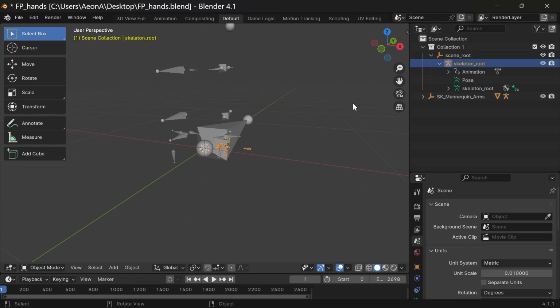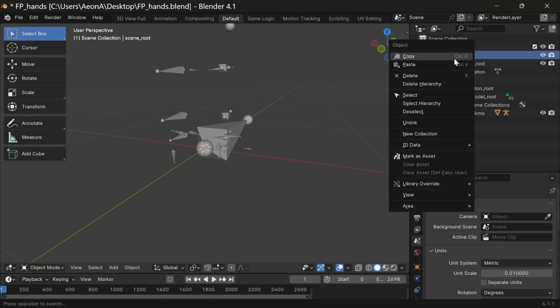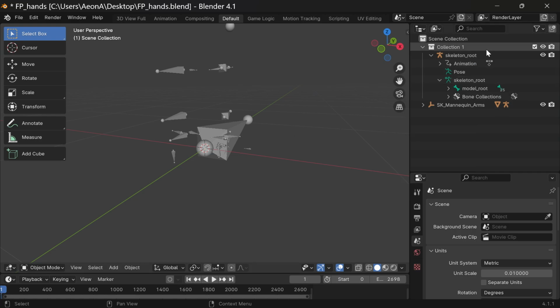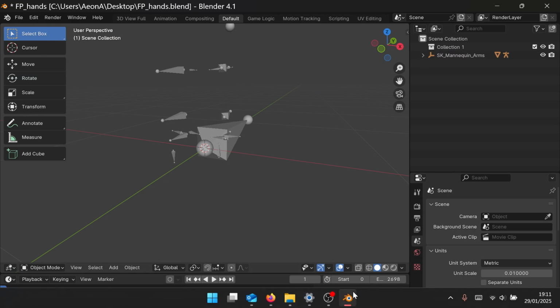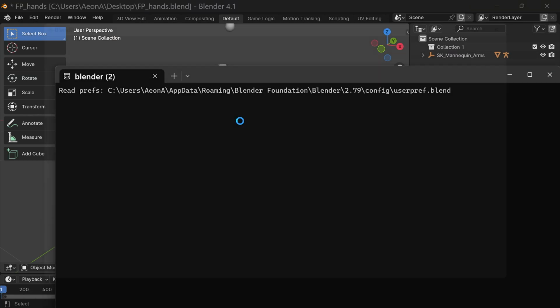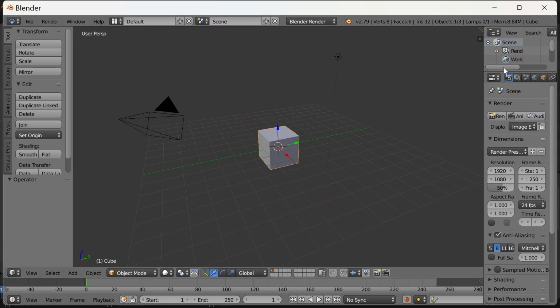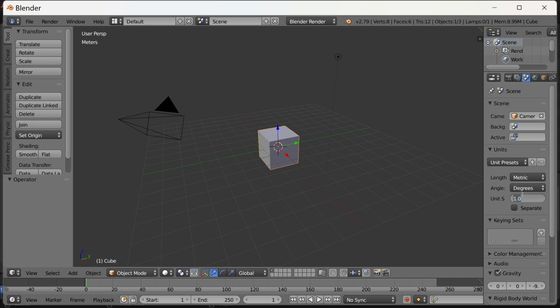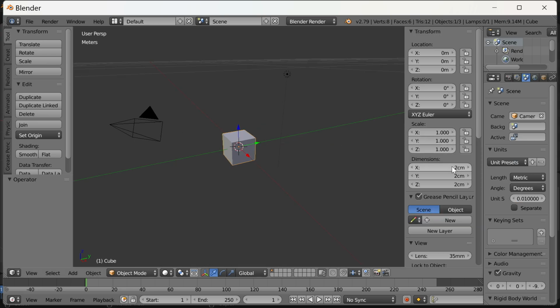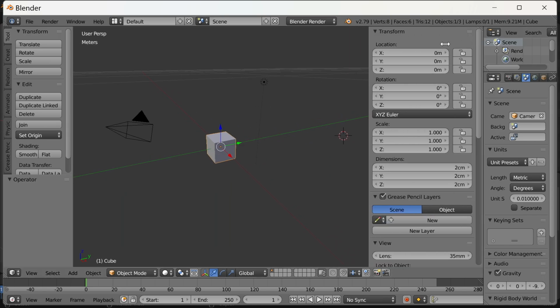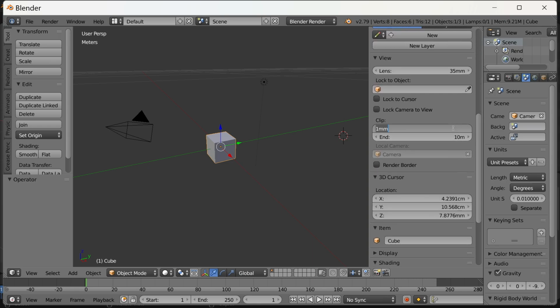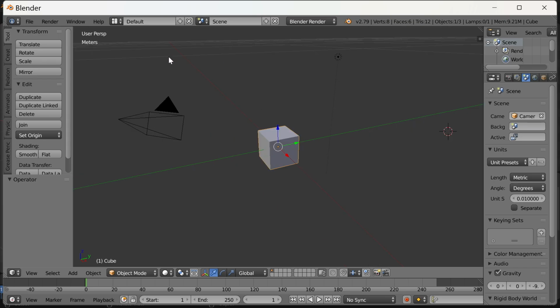So what we do is, wait, why is that not showing? Okay, it hasn't imported the model, so I'll delete that, and I'll do it again. My apologies. That's because of that default thing. So units metric 0.01. Start 1 centimeter, end 50 meters.